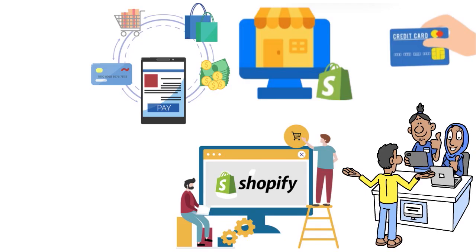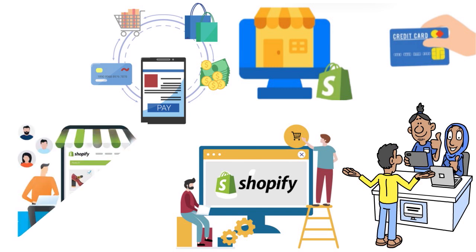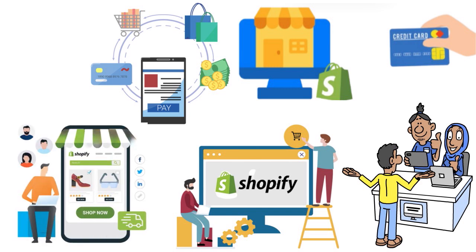Shopify has offered funding through Shopify Capital since 2016 and is now offering similar smaller loans starting at $200 and going all the way to 20 million. It all depends on your sales. If your business is already using Shopify for e-commerce or even for your offline business, you can apply for loans and cash advances up to $1 million. Cash advances are available for businesses in all 50 U.S. states, while loans are limited to businesses in select states. Let me know if you want to know more. I don't want to list all the states here, but if you let me know in the comment section, I'll let you know whether or not Shopify services business loans in your area.